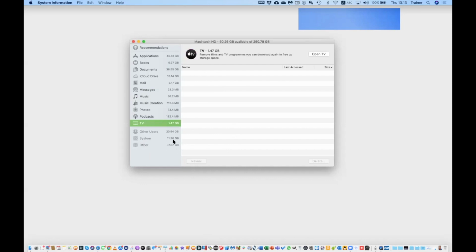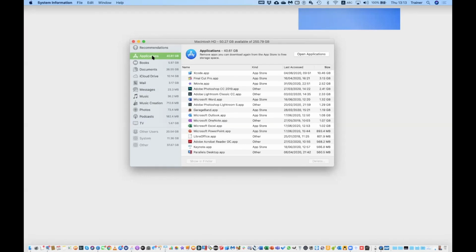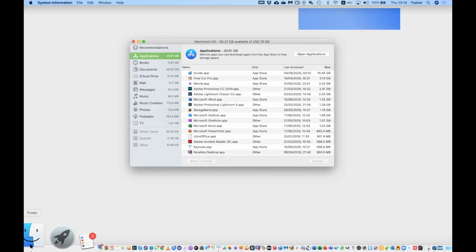Guys, I'm going to talk about this at the end of our session, but let me turn back to applications because I've skipped applications and books. When it comes to applications, I get this question a lot: Angela, what is the best way to delete apps? Generally speaking, when you have downloaded apps from the App Store, it's simply dragging it to the trash and it's deleted. But it doesn't work that way with all apps, and not all apps come from the App Store. So guys, I'm going to show you this little tool that I'm using.